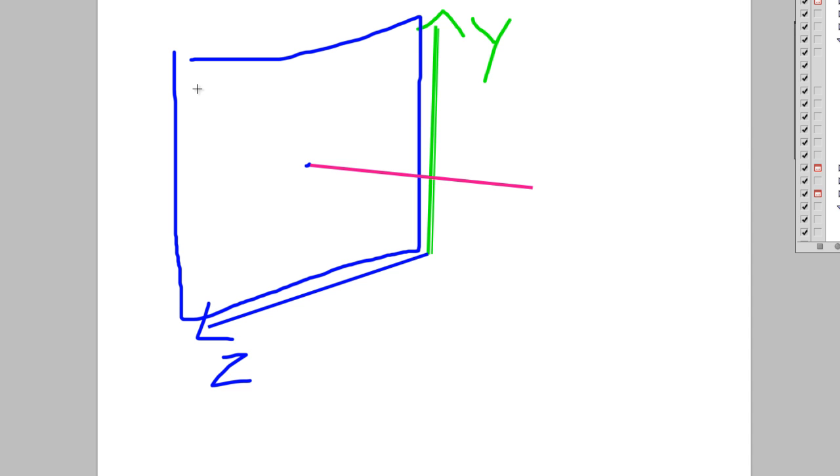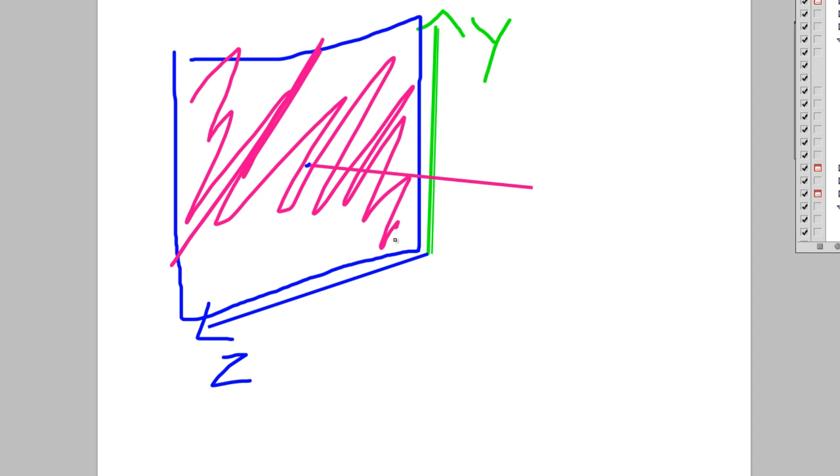So assuming that's the normal, you can think of it as a flat polygon, or however you want to think of it, and the cross product of the y and the z in our case is going to produce something in the x coordinate, or the x vector.